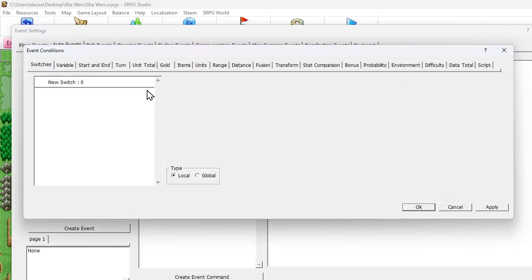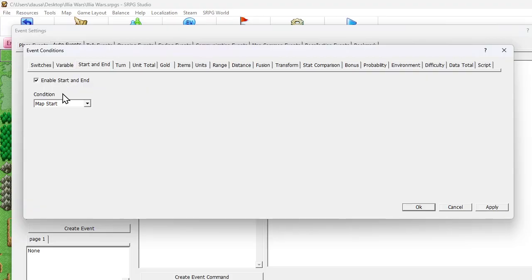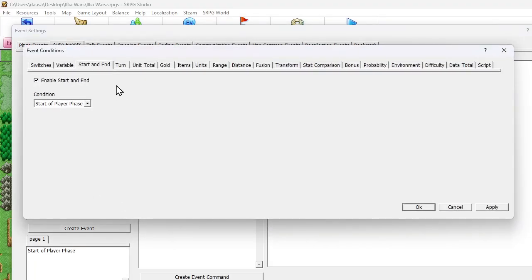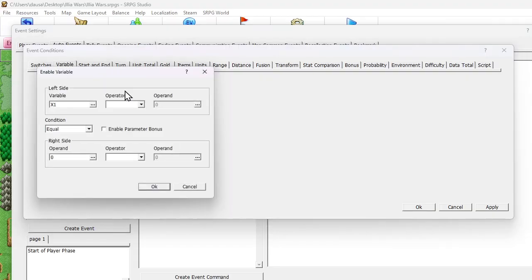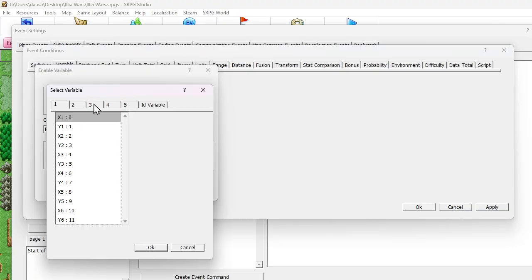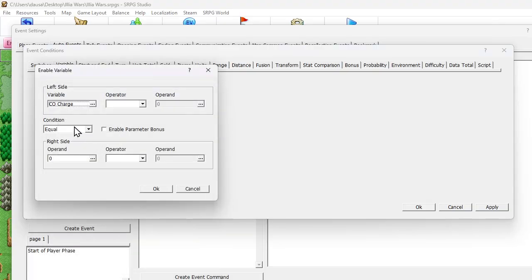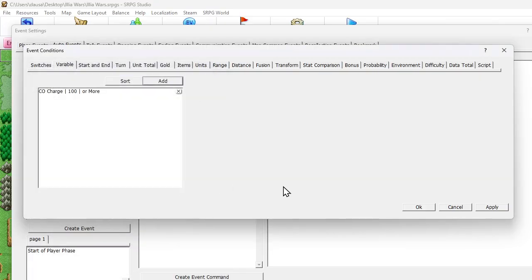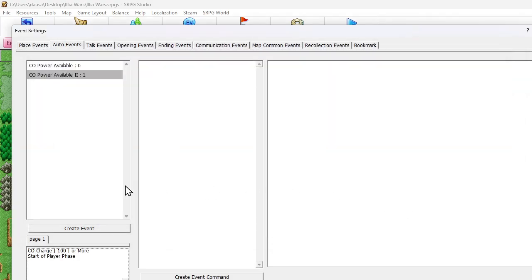And then at the beginning of each turn, start a player phase, if CO charge is 100 or more, then we'll do the same thing.